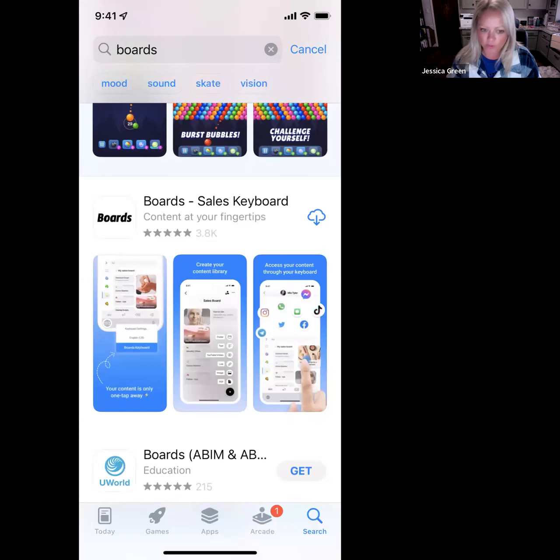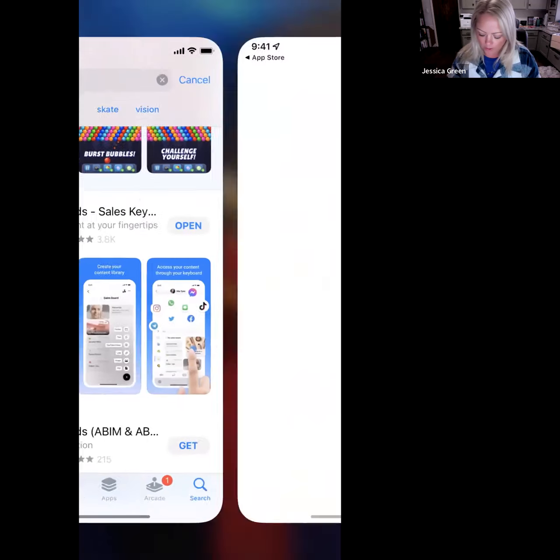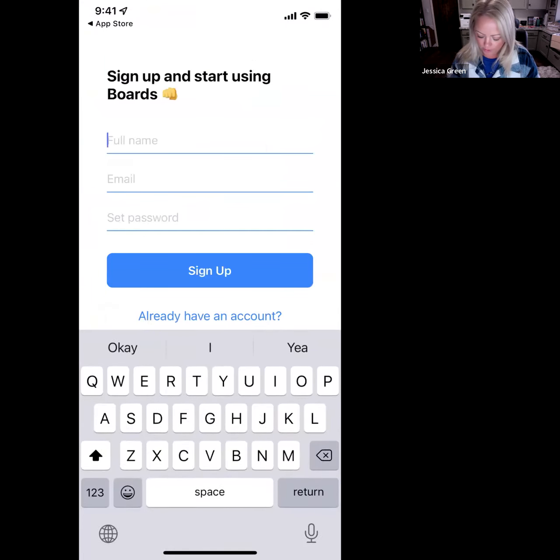So if you've never downloaded the Boards app, it's not going to look exactly like this. We've downloaded it before on his phone, just never set it up. So I'm going to download Boards. This is what it looks like. It's got just a white little chip with black writing across it that says Boards. I'm going to hit open on that, agree and continue.